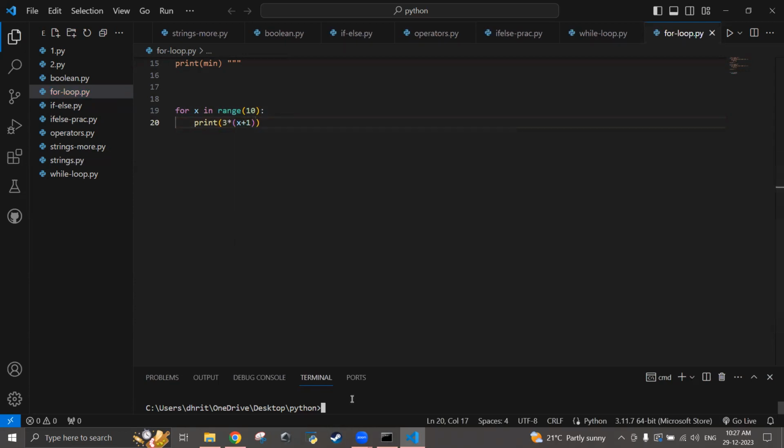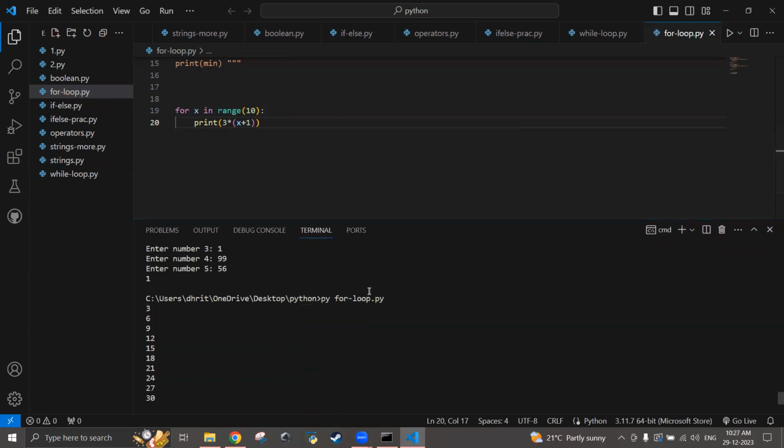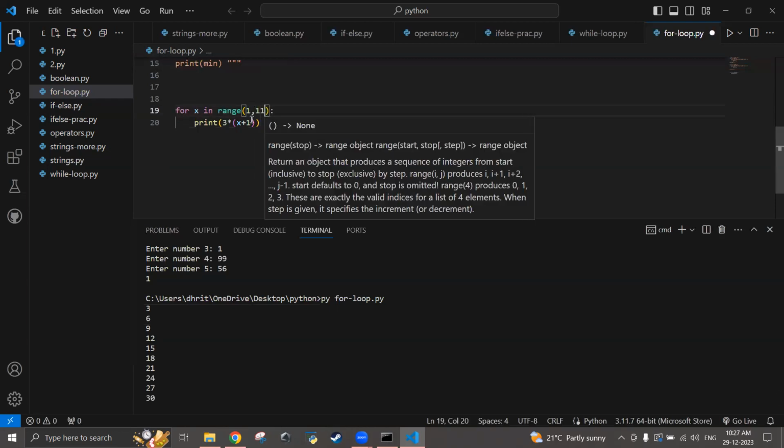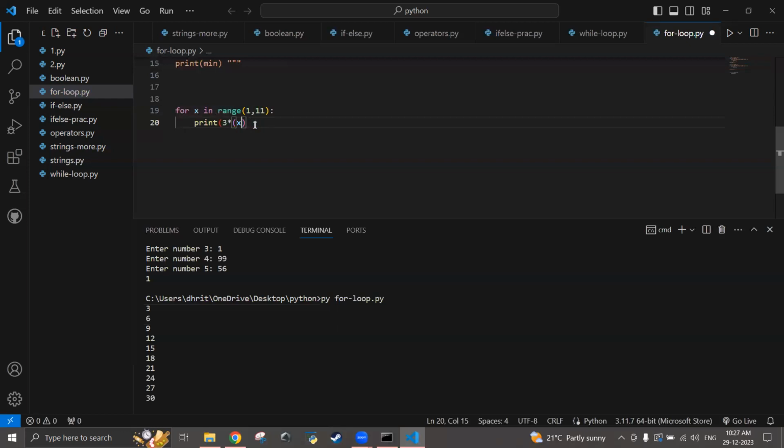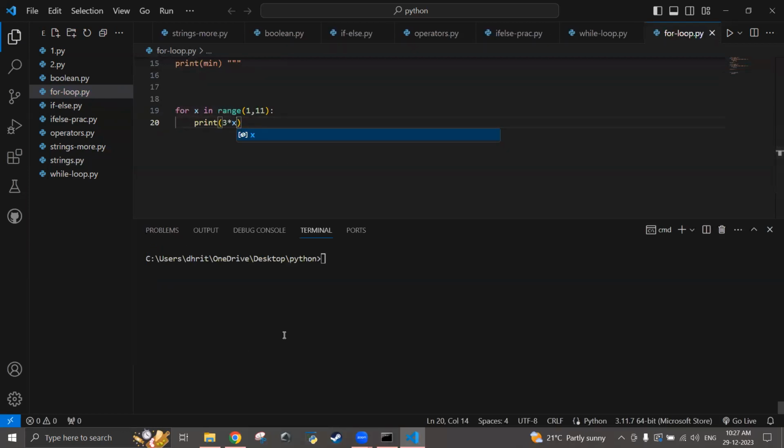So what do I get here? 3, 6, 9, 12, 15, 18, 21, 24, 27, 30. Instead of this, you can go with 1 comma 11 and you can directly multiply 3 into x. So this will also give you the same output. Okay, fine.